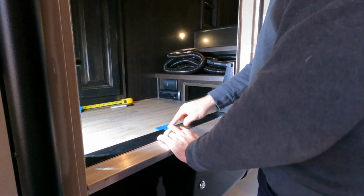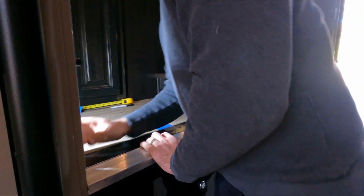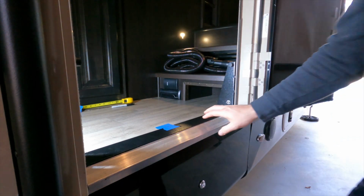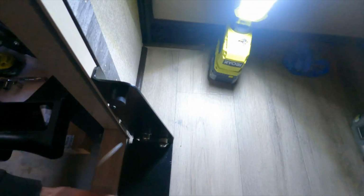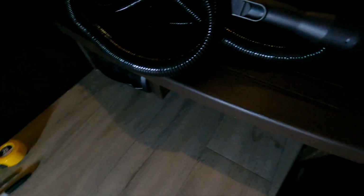And again, I'm using my center mark that I put down here to make sure I'm in the same position. And that is much better. Yeah, that is perfect actually. Let me show you how nice that turned out. So you can see I'm lined up in the center over here, and now you can see that bracket has that little bit of extra clearance that it needed.